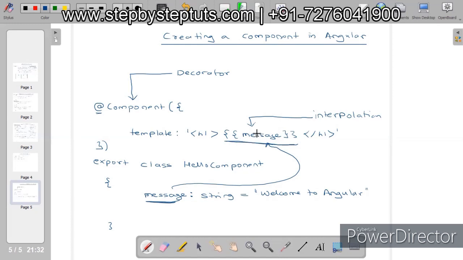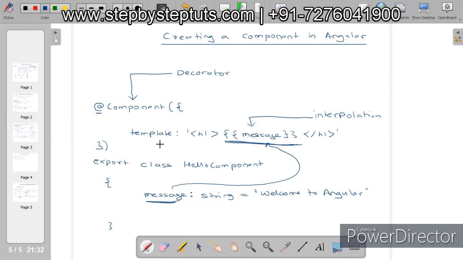So at runtime, whenever this component is displayed on the browser, whatever value you have specified for this variable will be displayed here. Got it? So this is how we specify the HTML template. I hope till here it is clear.